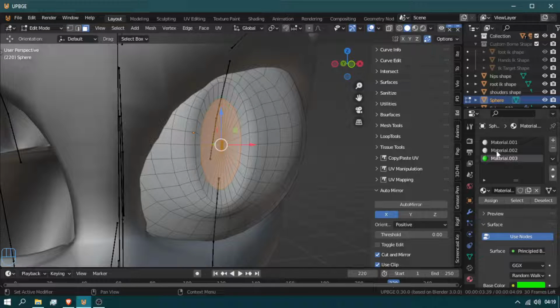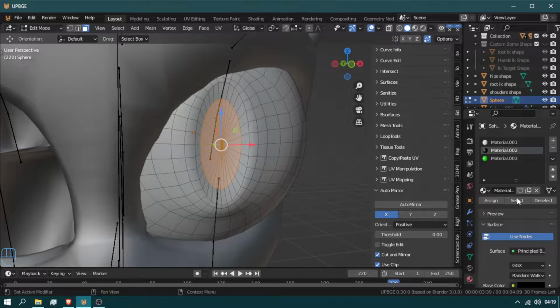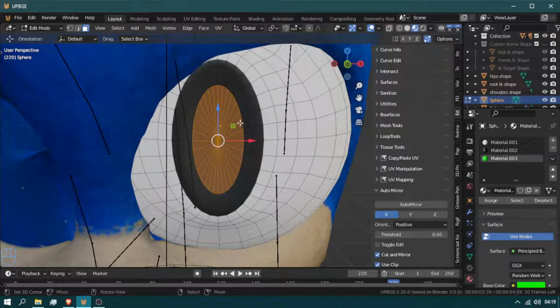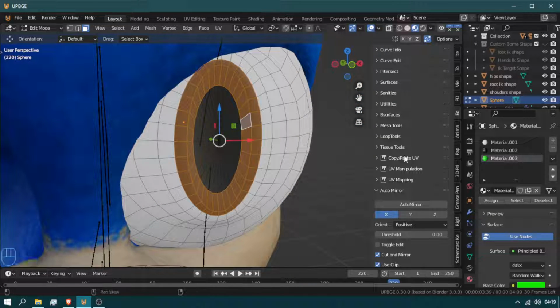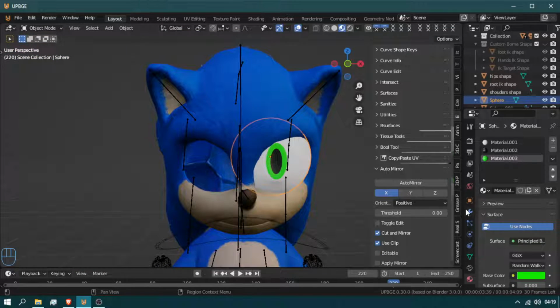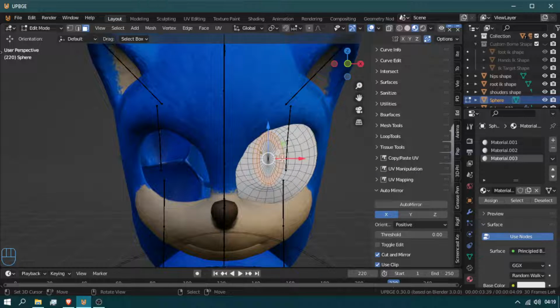And then I'm just gonna hit auto mirror, and if not auto mirroring, what the heck happened there?